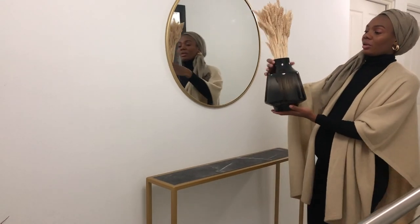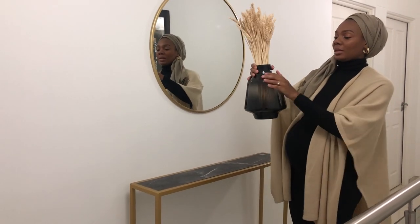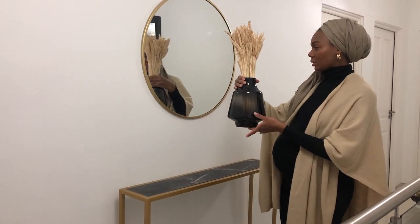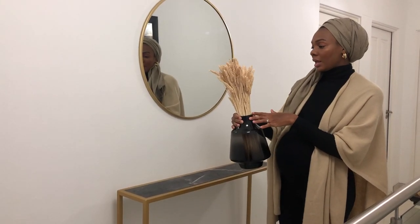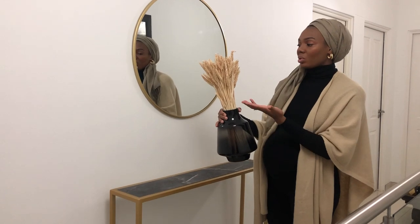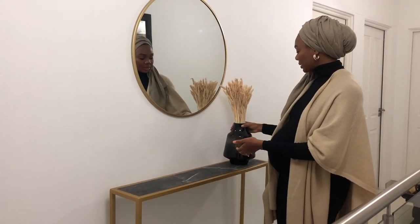So this is a vase that I got from Surprise Home. It was $159. I love them. It's not often that you find black vases, so when I picked this up, I made sure I got a couple of them, and I just basically put some wheatgrass in there. The wheatgrass is from Cariba Flowers, and I love this because, again, it doesn't require any maintenance. You're bringing in the natural element. You don't need to water it. Very inexpensive after you've purchased it the first time. So I'm putting this on this side.